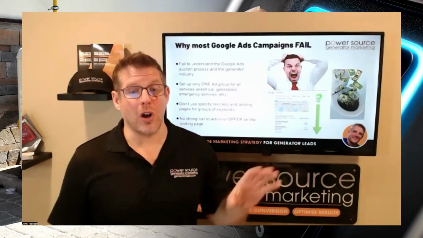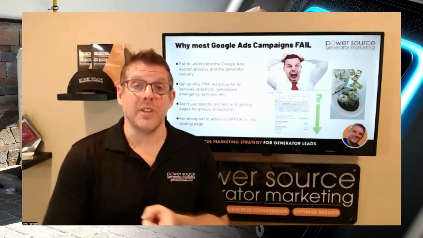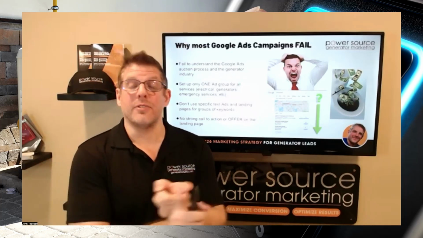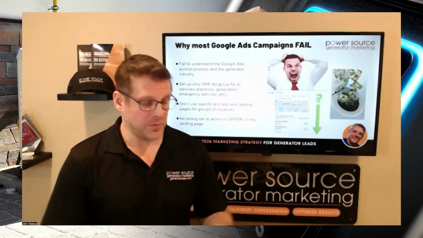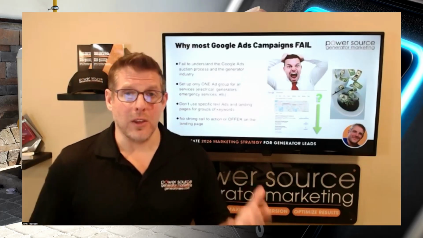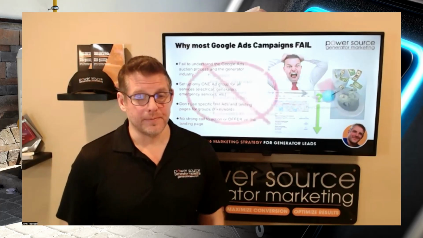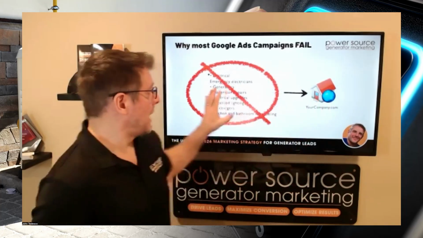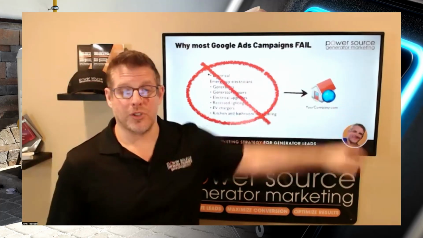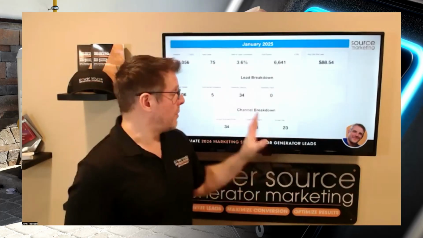And if there's no strong call to action or offer, 100% financing is probably the biggest one. A free warranty or free 10-year warranty is the second biggest one. $500 off your install, things like that, you want to make sure are on your ads. And like I said, avoid one campaign that has all of these keywords that push to your homepage. So I want to make sure that you're focusing on that.